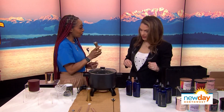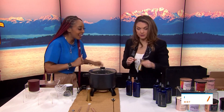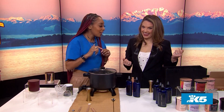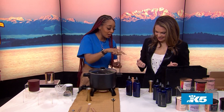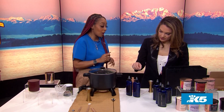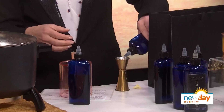So now you're going to take your jigger. We're not mixing cocktails today — but we do have a candles and cocktails class coming up for Valentine's Day, so let me plug that. Of these two fragrances, the sandalwood is probably preferred, so we're going to start with sandalwood. Fill your jigger up about halfway with sandalwood — twist the top and go ahead and pour some in, about halfway.